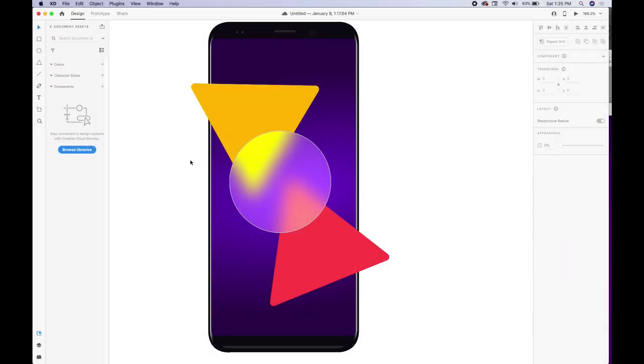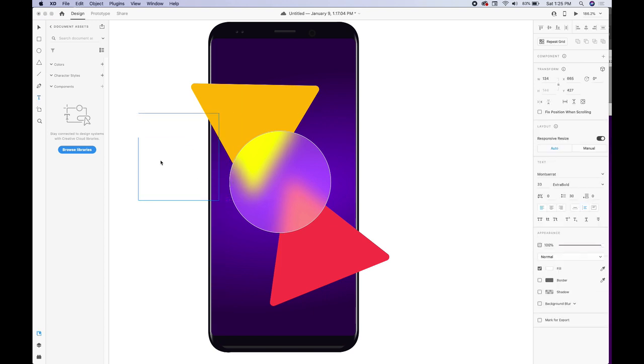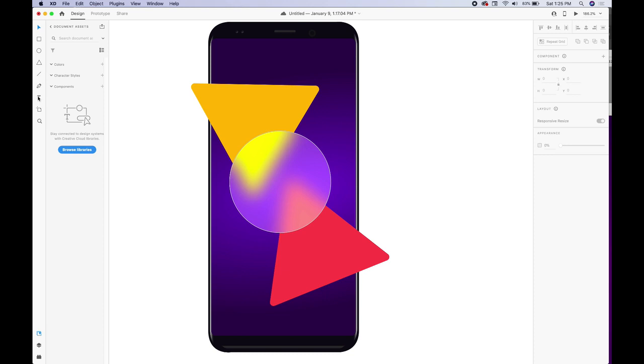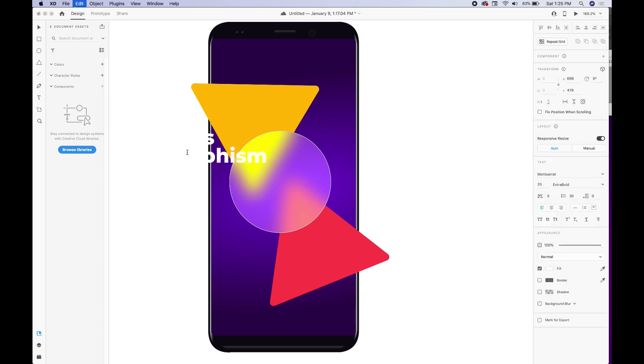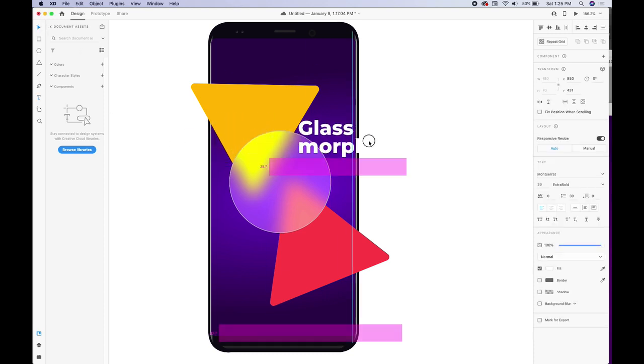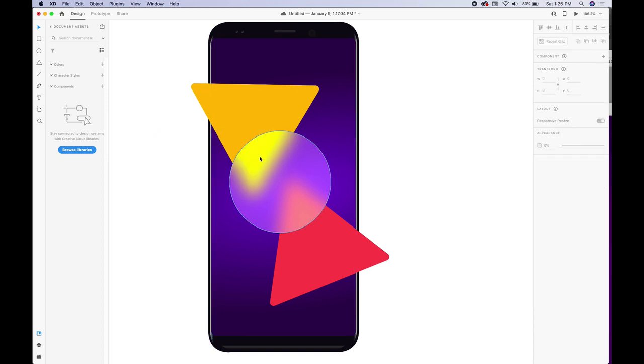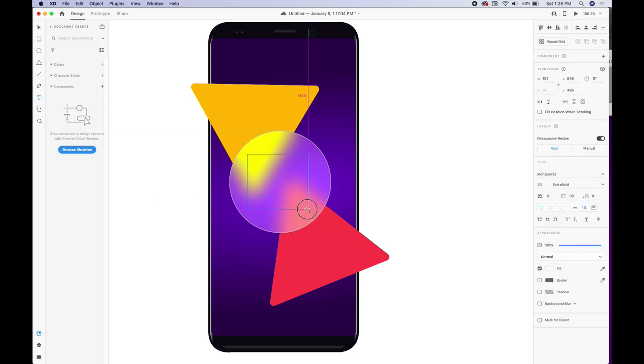So let's add our text. Let's take our text tool and add some words right here in the frosted glass circle. There are 2 ways to make text. You can click and drag to make a text box, or you can just click once with the type tool and have more of a headline type that doesn't have the text box that collapses. We want to keep it in a circle, so let's do a text box. We're going to click the type tool, click and drag to create a paragraph style text box where it collapses, just like this.